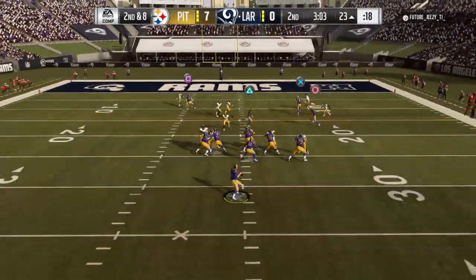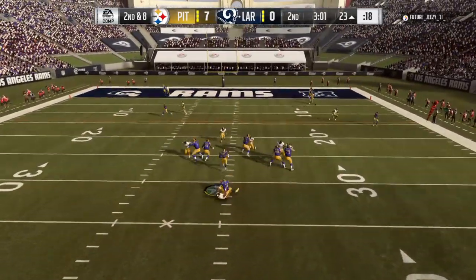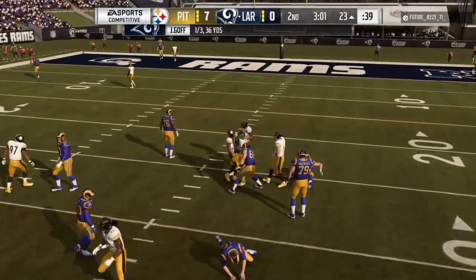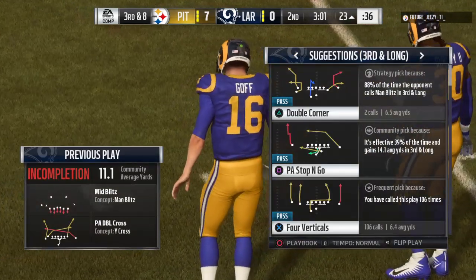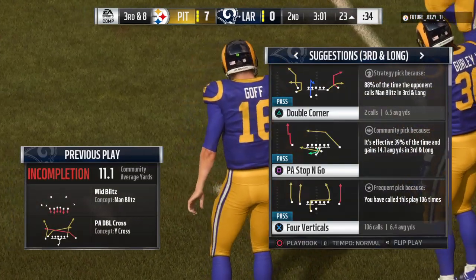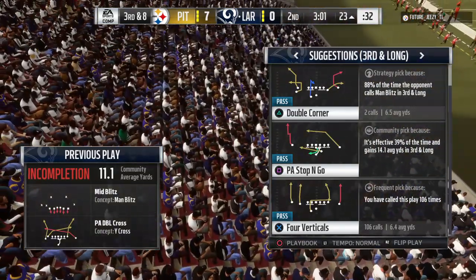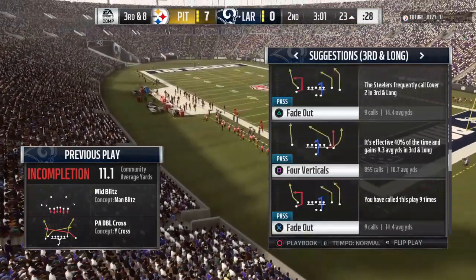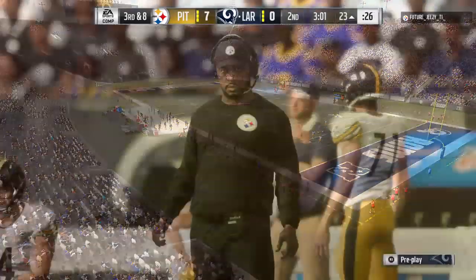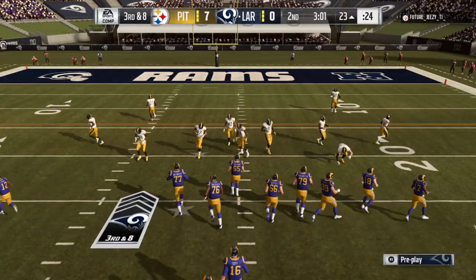A play fake to Gurley. Now gone. And he takes a shot on the release as this will be incomplete. Trying to get it to Woods, and it's 3rd down. Play action is supposed to be used to slow down pressure, slow down blitzes. In this case, though, if it takes a little too long to develop, you got people right in your face. And lucky just to get rid of the ball with the arm going forward. Could have been a fumble.